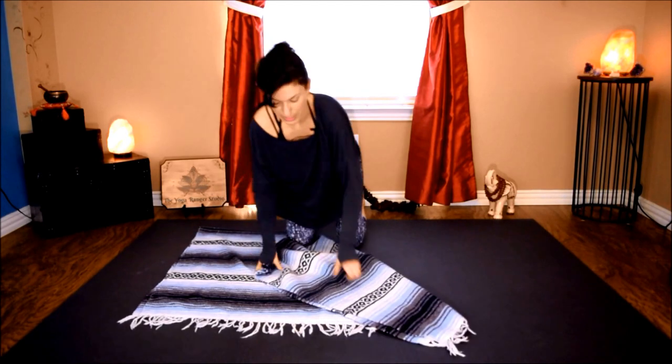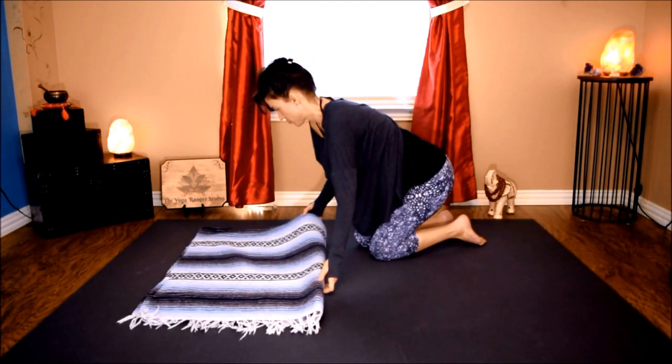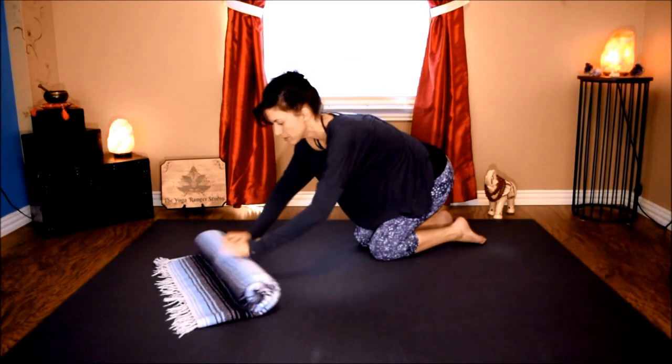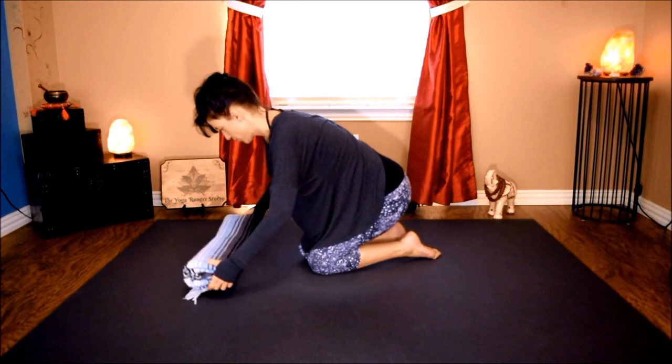If you had your blanket or towel out on the floor, you won't need it for this next one flat, but you will need it rolled up. So take your blanket, roll it up. I like to pat my blanket down to make sure it's 100% secure there.